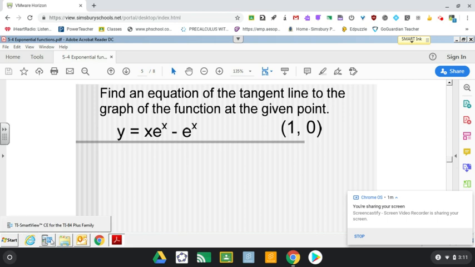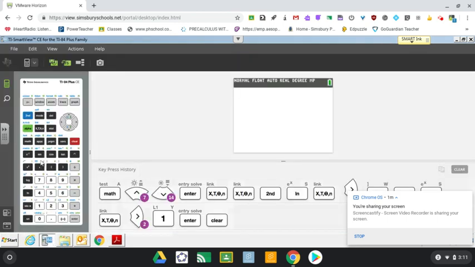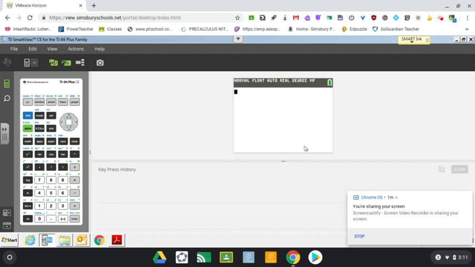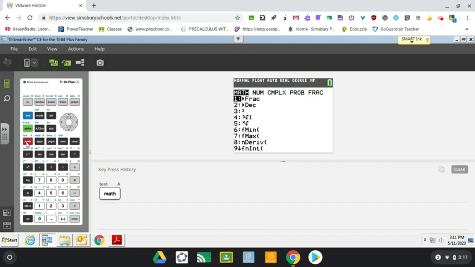Okay, so what I'm going to have you do is actually go to the button that's going to be helpful for this whole section. I'm going to clear out my tab just so you can see what I do every time. So if you lose me, if I go too fast, this is where my keystrokes are going to be, so you can follow along a little bit later. This is going to be a very fast video though. So all the buttons in your graphing calculator for calculus are going to be under math.